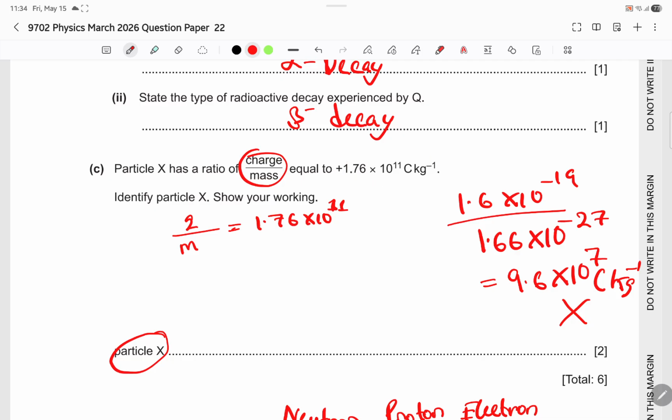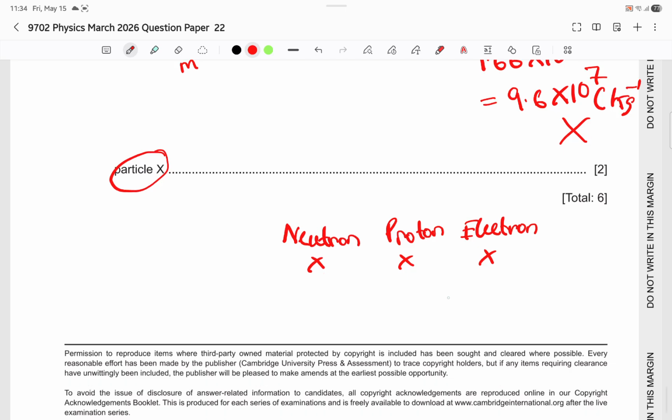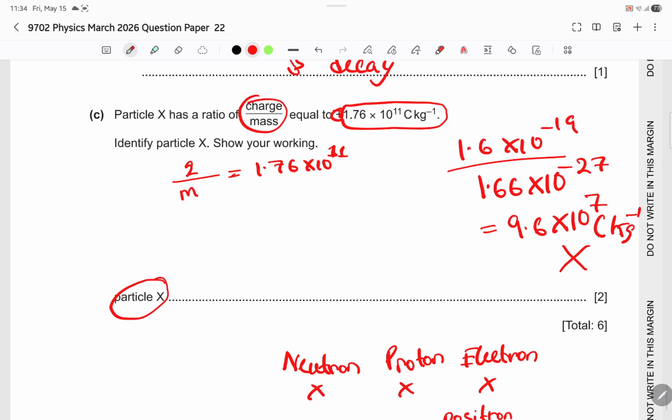First is the fact that this is positively charged. Since it is positively charged, it cannot be an electron or an antineutrino or neutrino. So what else is positively charged? Beta plus. A beta plus particle is positively charged, and when that decays, we get a positron. So what if it's a positron? How do we check if it's a positron or not? For a positron, the charge is going to be the same, 1.6 into 10 to the power minus 7, but this is charge by mass. What about the mass?